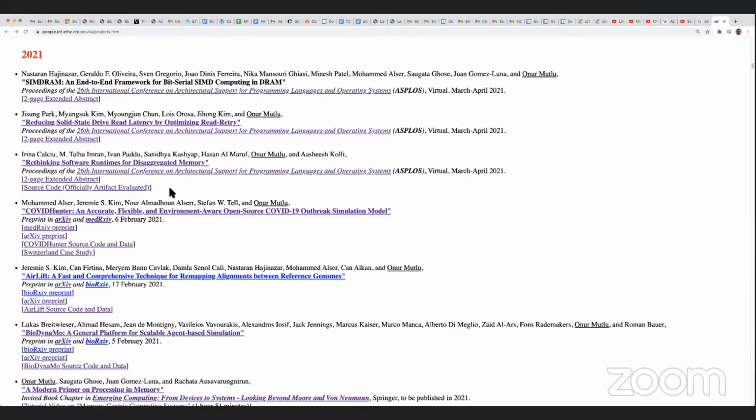The nice thing about this paper is that we provide a way of implementing theoretically any computation that the user wants, which brings a lot of flexibility. I was just Googling whether there is a benchmark suite for Bitcoin, because I was curious what primitives are being executed there. If there is an operation that you want to accelerate in DRAM, using our framework you can easily do it. We don't implement it in hardware as ComputeDRAM does for the moment. We do simulation, but since ComputeDRAM provides this bridge between simulation and hardware, it could likely also be implemented in a real system.